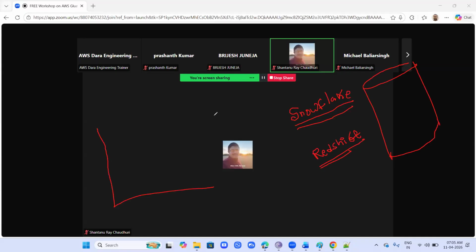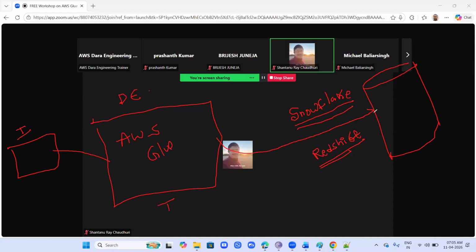understand how the AWS data engineer is connecting input, how he is writing transformations using Glue, and how he is finally writing data into Redshift. Or tomorrow we are going to see Snowflake: how the AWS data engineer writes transformations on the input data and writes output into Redshift. Similarly, if you are a Snowflake developer, we have DBT.